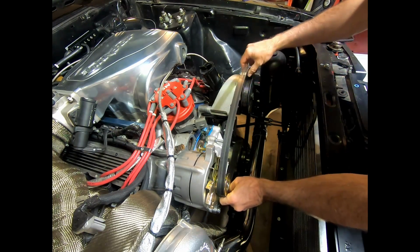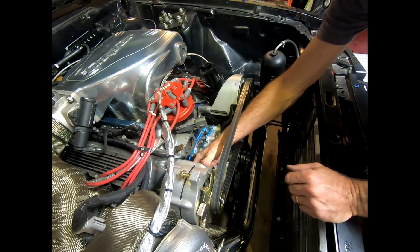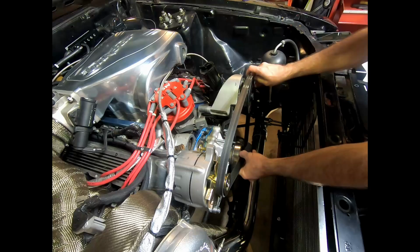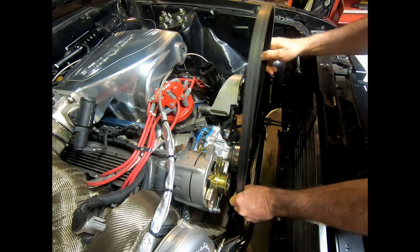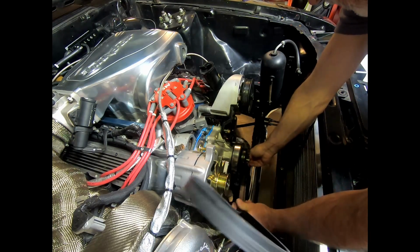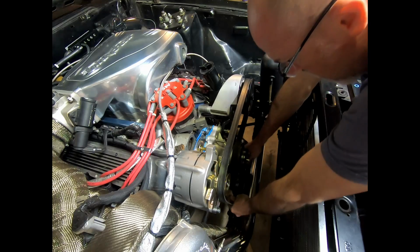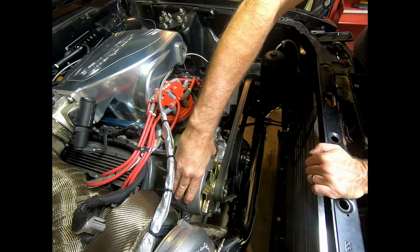If you go over the alternator and the alternator like this, then by the time it's tight, it's going to be up against that turbo. So you can wrap it another way, which it doesn't really matter to the car whatsoever, as long as the pump's being driven opposite the balancer. You can wrap it around this way, and that shortens it, or actually it's a longer path that way, and that makes for a better tightness.